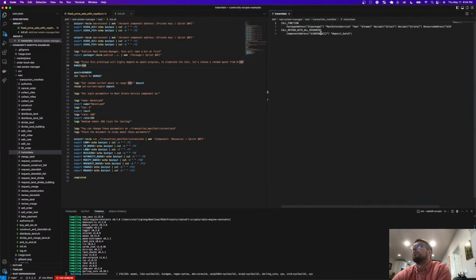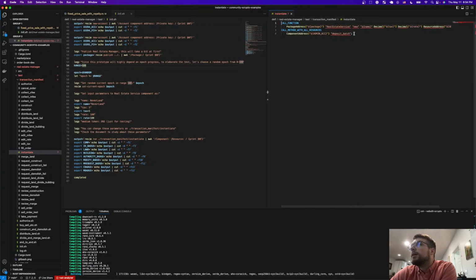Okay, so he creates a new component. Then he deposits batch, whatever that means.